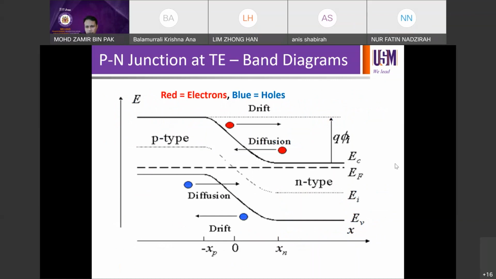You should be able to sketch for yourself, as I said in the previous class, what the band diagram of the P-type and N-type material looks like before the formation of the PN junction and after the formation of the PN junction, where you need to incorporate the band bending in the middle in order to accommodate the single EF at thermal equilibrium.